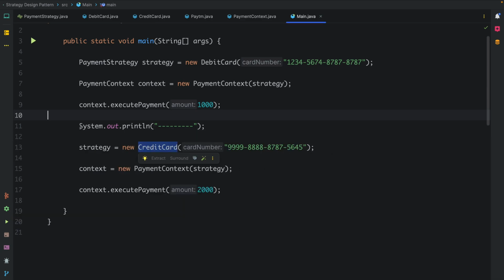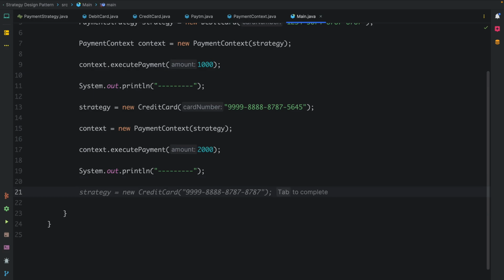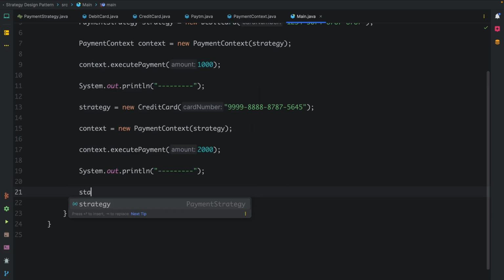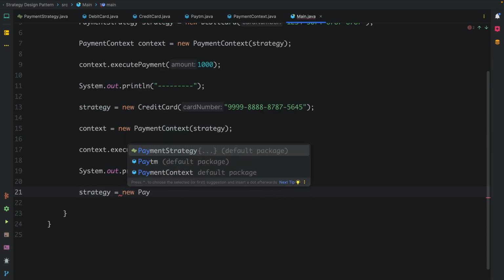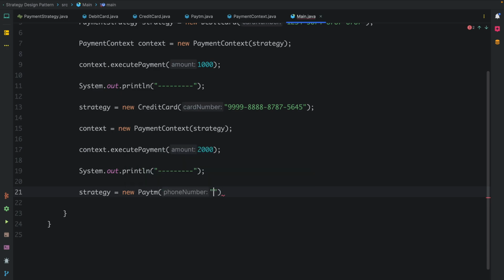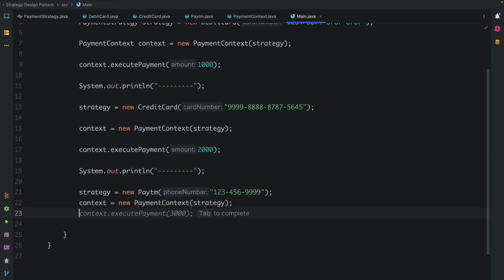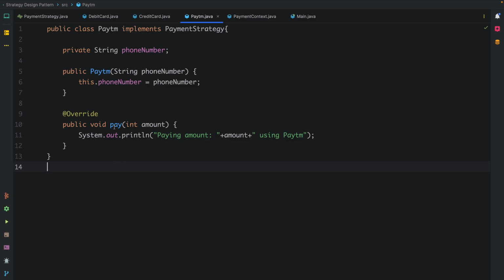And similarly we want to use Paytm. Strategy equals to new Paytm strategy, and it accepts phone number. And let's create context using this strategy, and finally call context dot execute payment, which will be ultimately calling the pay method under Paytm strategy.